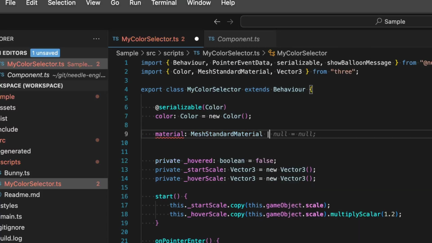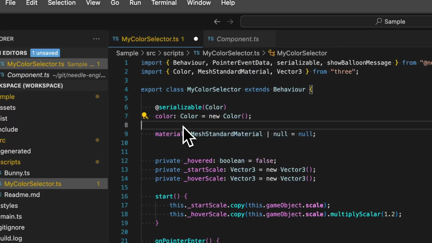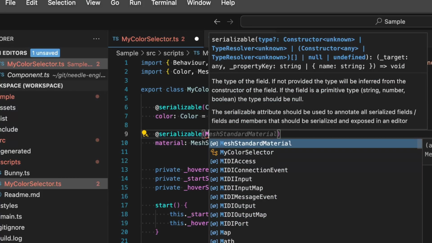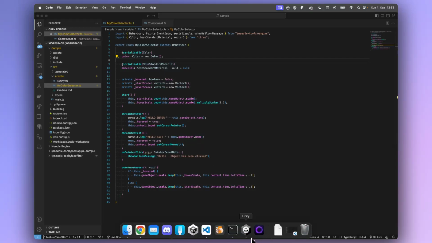And it can be a material or it can be null, because we can have a material assigned in Unity, or we could have forgotten that. And we do also need the serializable, same thing as before. And yeah, let's go back to Unity.